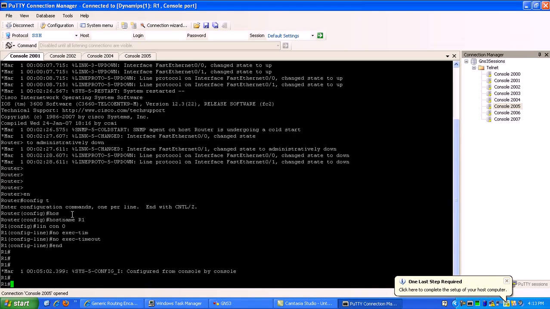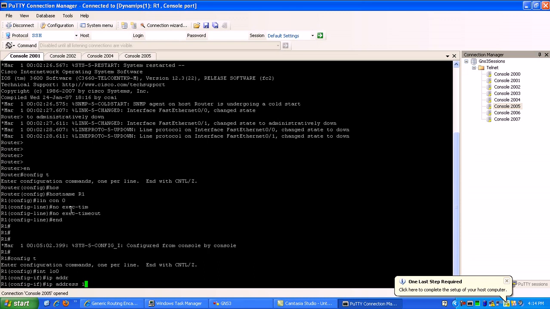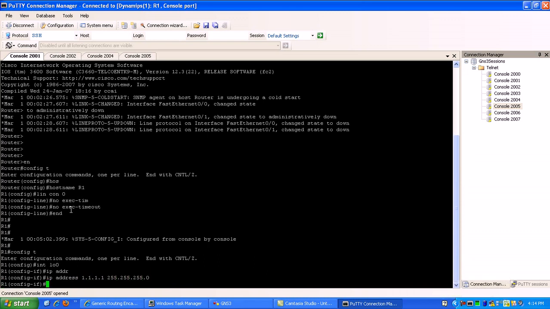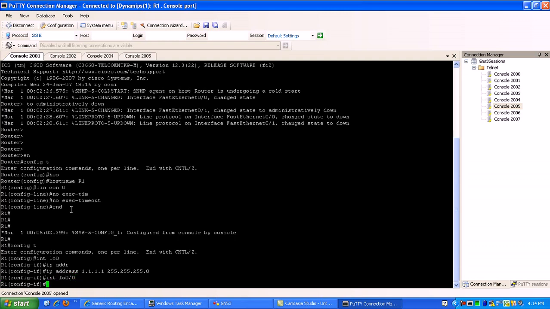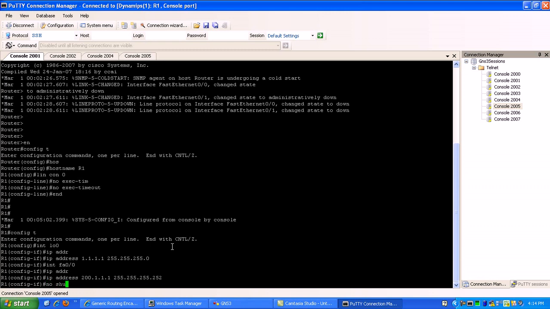Okay, we'll go into router 1 and configure our loopback 0 interface, 1.1.1.1 with a /24 mask. Then we'll go to our Fast Ethernet and specify the IP address 200.1.1.1, the .1 out of that /30, and do a no shut.